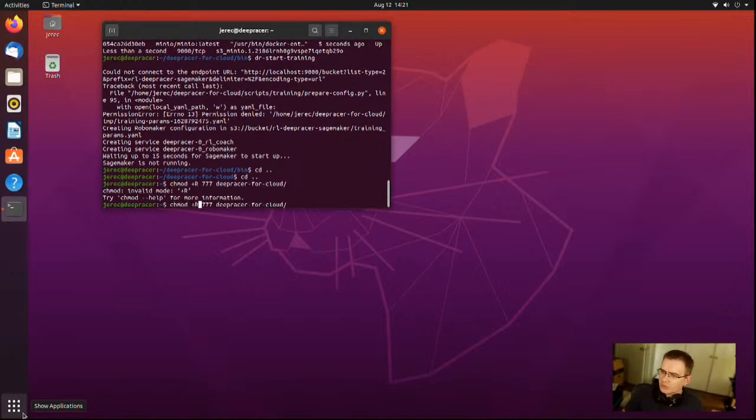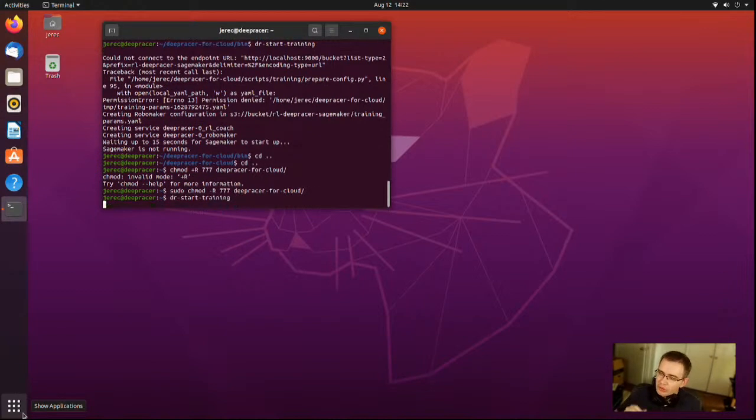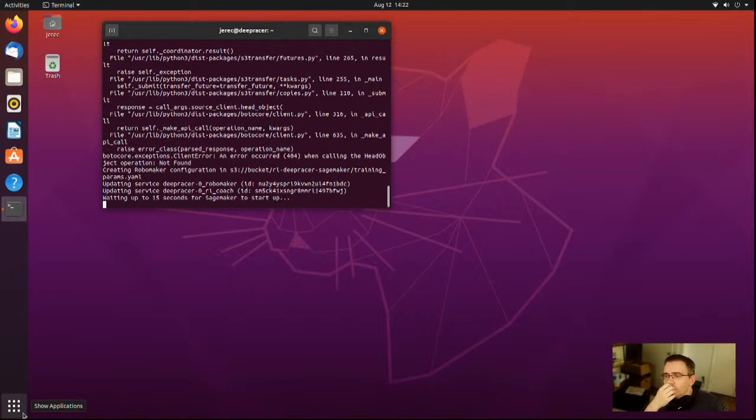Is it, oh wait, it's -R, right? Not plus. I'm just changing the permissions on DeepRacer, and we will try this again, because that is an interesting error that it was getting. So we're getting a Boto3 error.